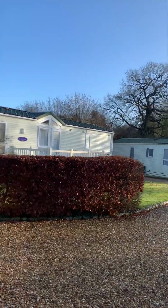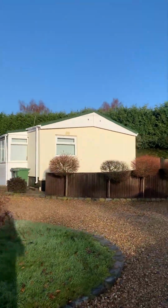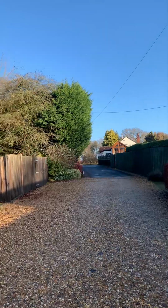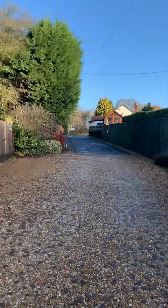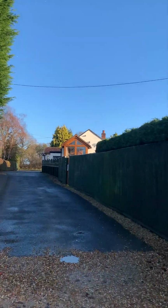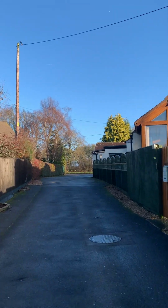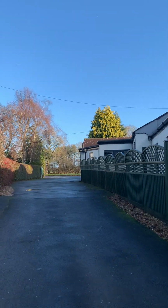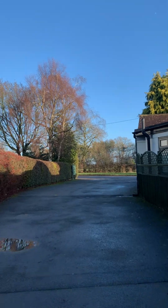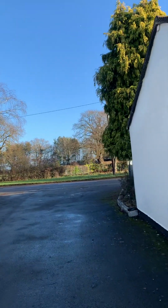Tempted myself. Nice. And you can see how people are really putting bird feeders out, and they really care about the environment they're in. So, as you can see, it's not taking very long, and we're just coming up now to the entrance to the entire site. You can see we're coming up to the road, so it gives you an idea of how far back it's set from the road, so as you can imagine the site itself is really quiet and no noise or light pollution last night. It was really lovely.